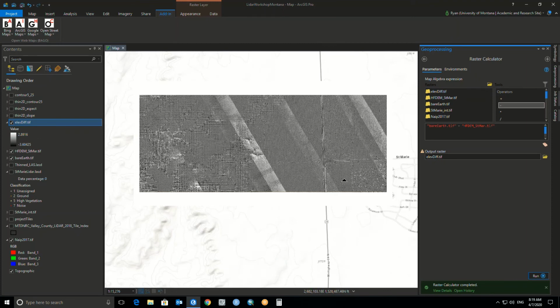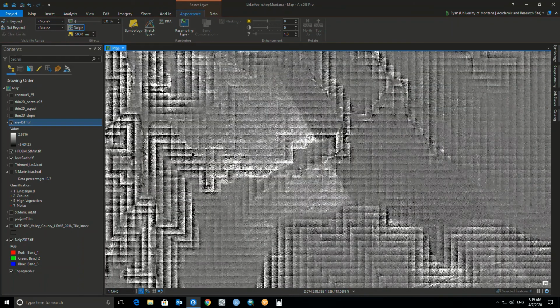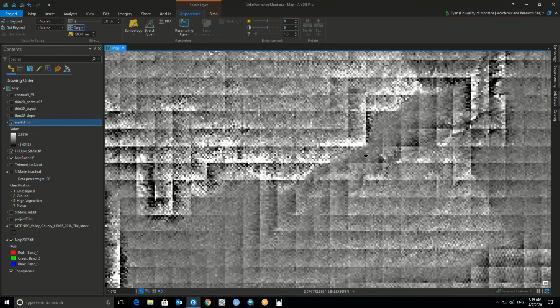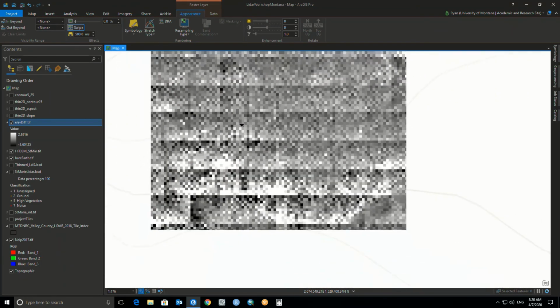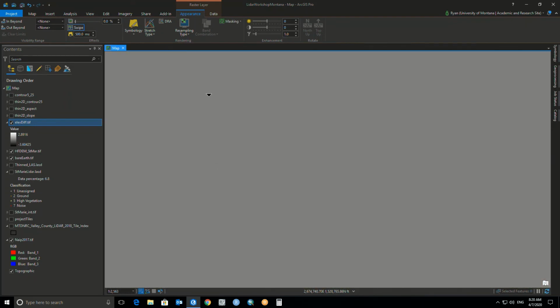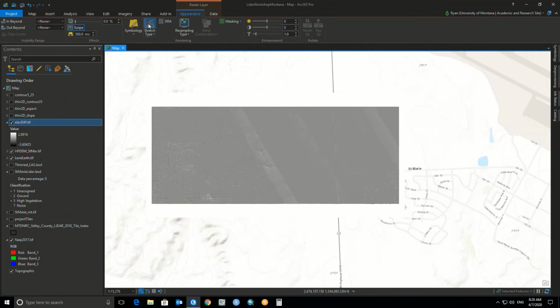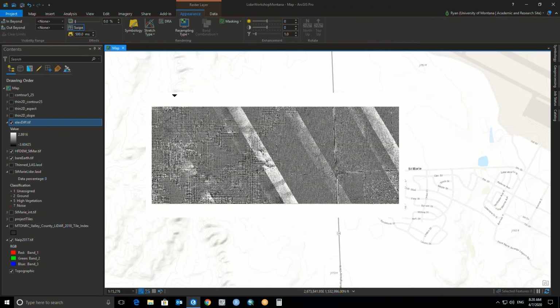And there you go. There's our difference image, basically subtracting our surface model from the vendor's surface model. You can see in the legend over here the ranges of values in this elevation difference layer. It does look quite pixelated, and that's because of the resolution of our bare earth layer. You can kind of see those tiny little pixels in there. But you can also adjust the stretch type with this highlighted to try to make it look a little bit smoother. Min-max makes it look quite a bit smoother. But for now, I'm just going to leave mine.